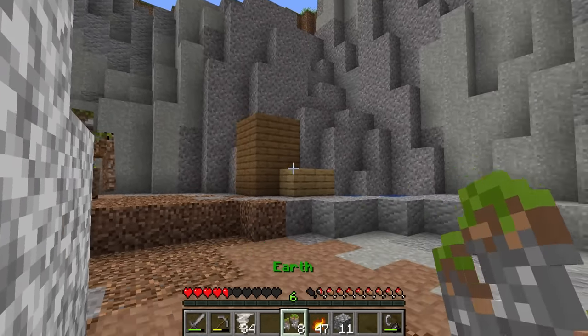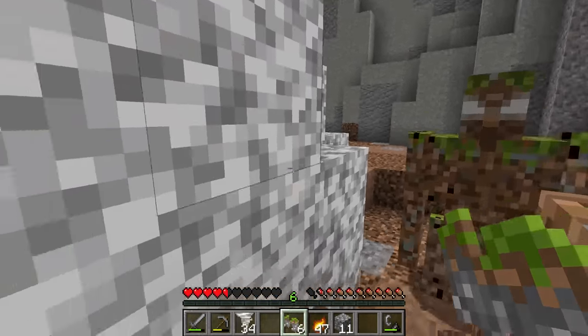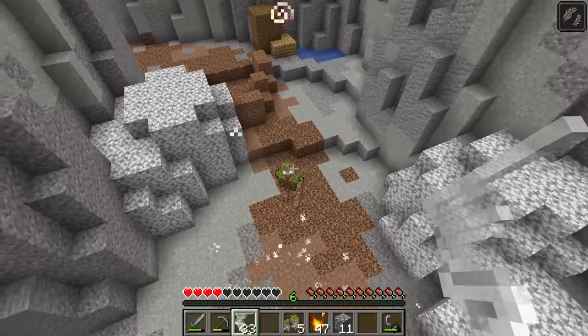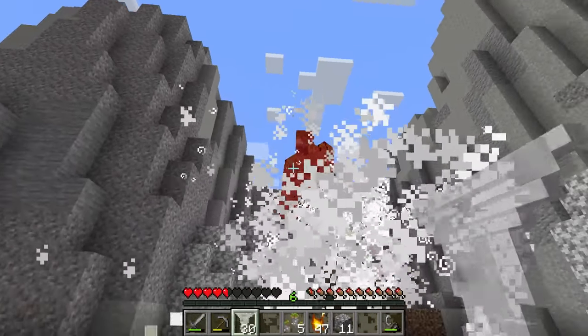All right, now if I set up my earth wall here, I might be able to block him off. It didn't work. My wall did not work. Okay, I'm just gonna hang out in the air, if you don't mind. Go all the way up. There we go. Just fly up in the sky.